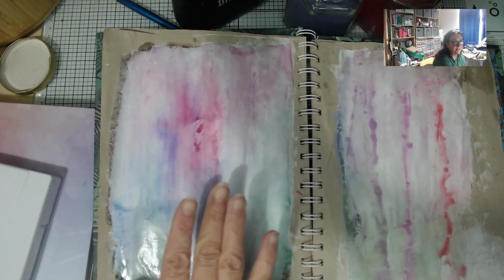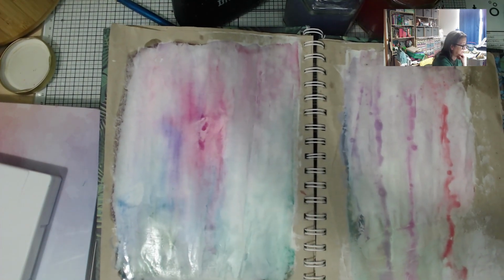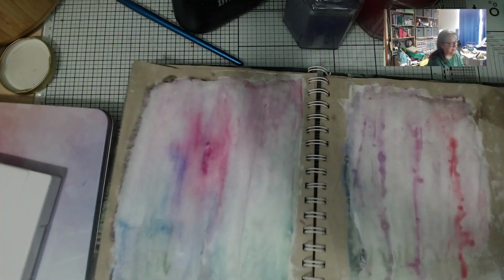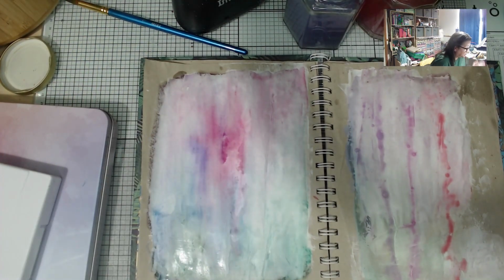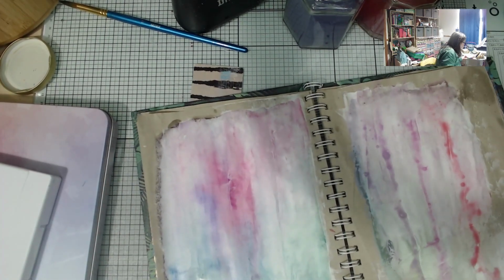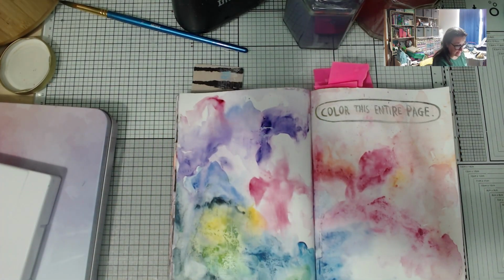I wanted to see if I could still blend them after they'd been on the paper for a few minutes. Could I still work with them and blend them? And definitely you could. That's not the most beautiful background, but you can see what you could do with it if you had the skill, which I don't. Let's see how this one is doing. I'm going to go off and give that a good dry with a hairdryer, and then I can do another coat.